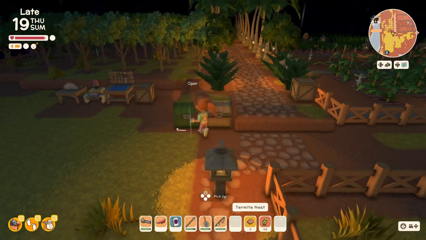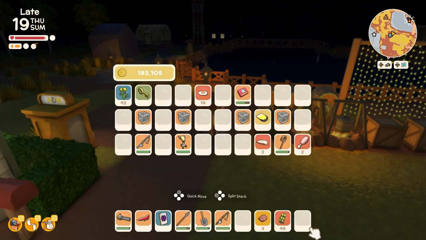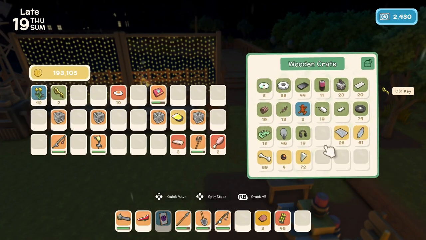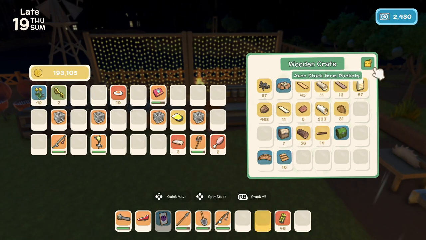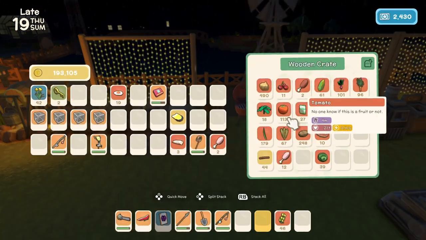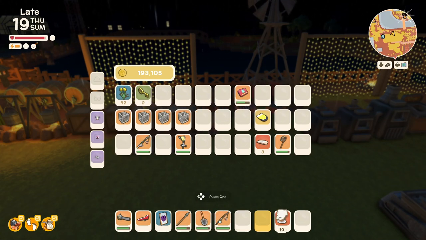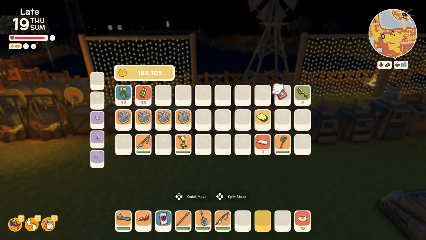Okay, I think I've got everything put away the way I want it. I don't know where to put these termite nests. Okay, I've already got some over here. Good. Okay, the yellow wattle flower I'm gonna sell to John along with all those Billy Button. These are mining things. The saltwater fish I'm gonna sell.